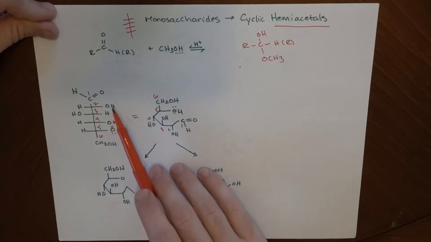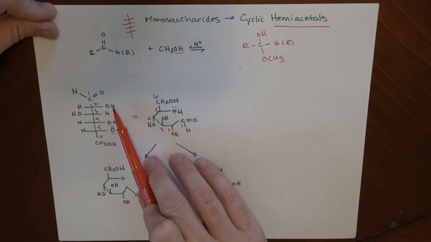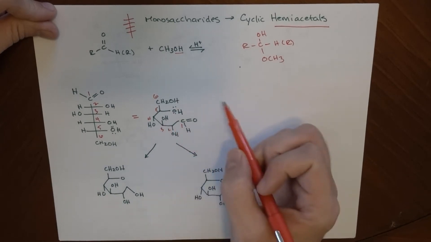Also pay attention to the stereochemistry. On carbons two, four, and five, these OHs are on the same side of the molecule. Now, five is just sort of pointing off here because I have it twisted because there's going to be a reaction here, but two and four are definitely on the same side. Three is on an opposite side up here.